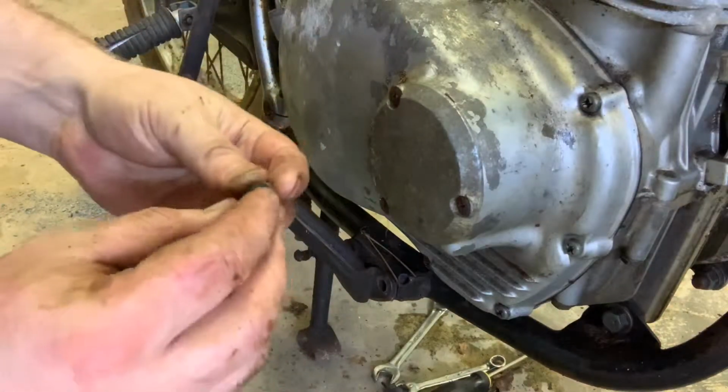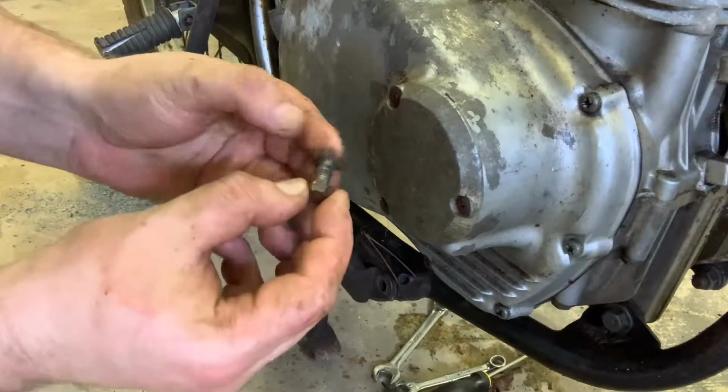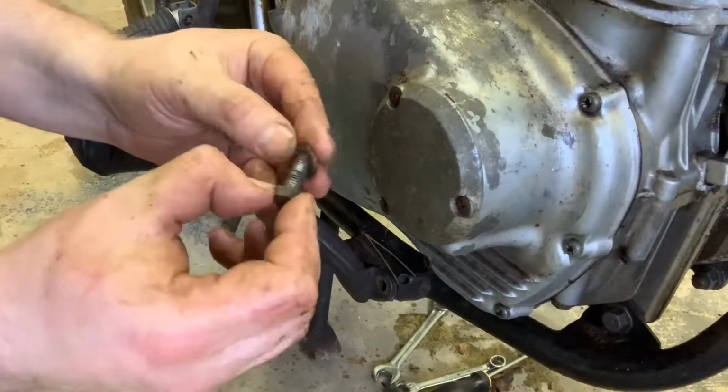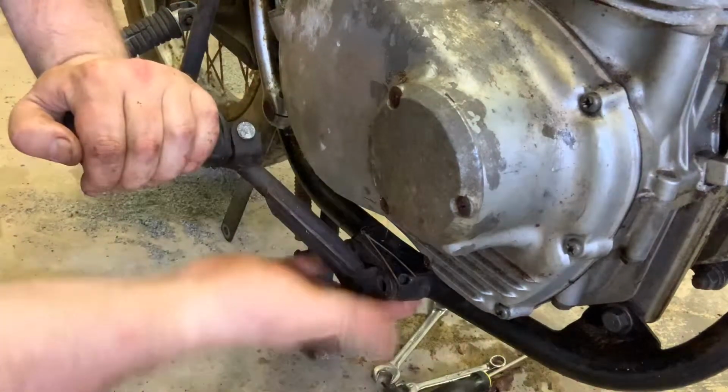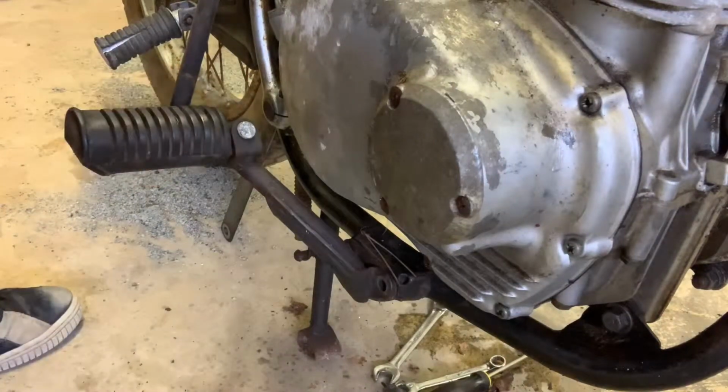So again, no locking nuts on these, just a washer. Or actually, no, that is a locking nut. There's a locking nut on here, so corroded you can barely even tell. The other ones are actually on the bottom, so let's switch sides and take a look at that. All right, we're looking straight up at the bottom of the bike right now, and we need to take out these two bolts, and then we are good to go.